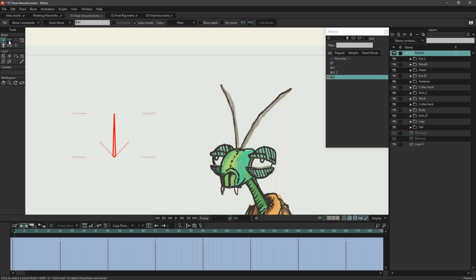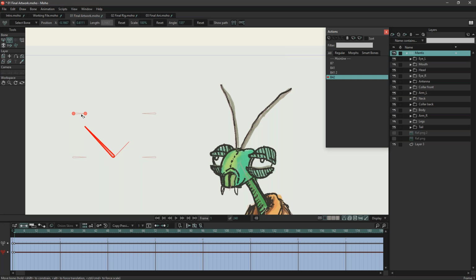On frame 1, we'll have it all the way to the left, and then on frame 48, we'll have it all the way to the right. Going back to frame 1, we will make all these bones shift this way. So this will be his eyes closing. And then on frame 48, this will be his eyes opening.